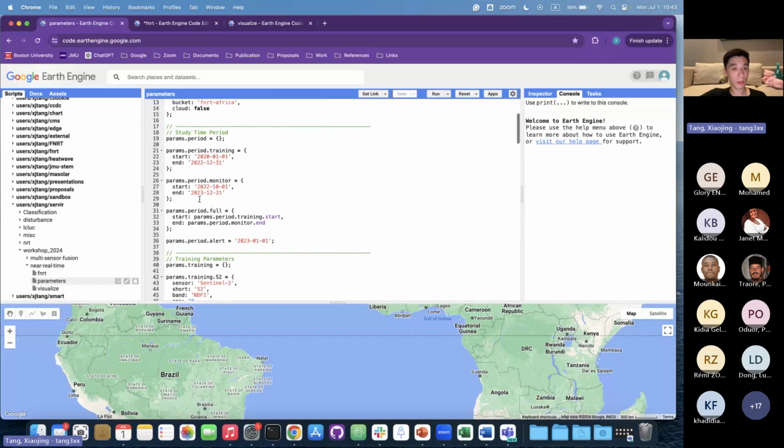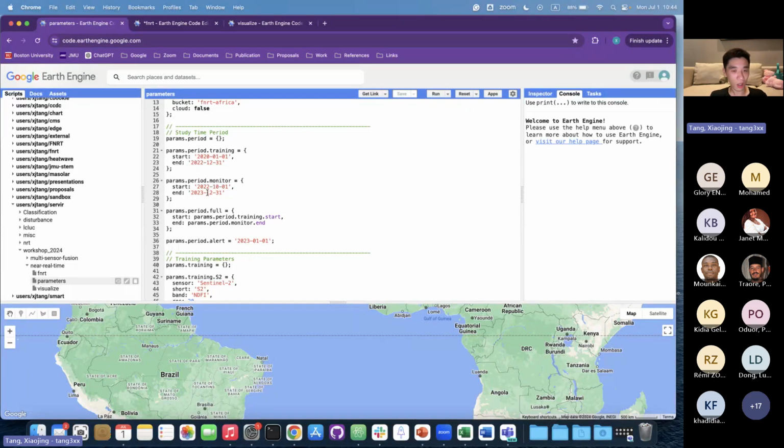Now looking at the monitoring period, I'm looking at 2023, but I usually like to leave 2 or 3 months before 2023, before my monitoring period, sort of to give the algorithm a little bit of a buffer zone. The reason to include a few months of buffer zone is we want to detect all of the changes in 2023. And there might be some very early changes in January 2023 that might be missed by the algorithm if you actually started right on 2023.